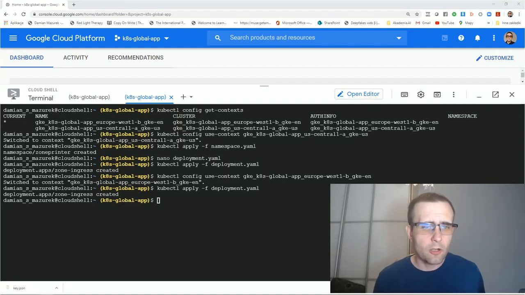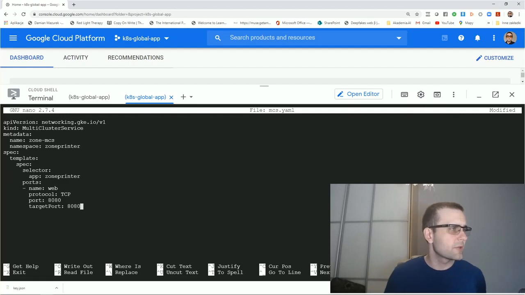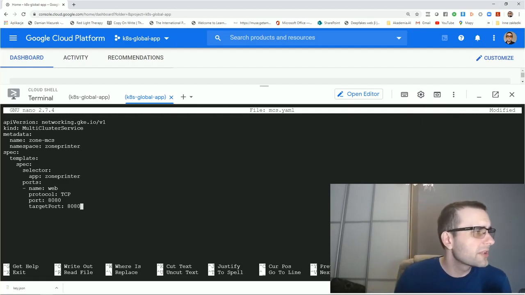Okay, so first let's create our multi-cluster service. To do this, we will also create a file, nano multi-cluster-service.yaml, and here we're going to paste our code. As you can see, we're going to create a Kubernetes object.